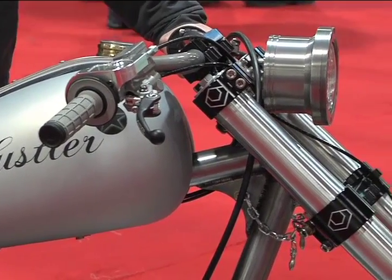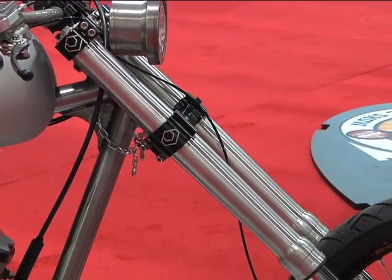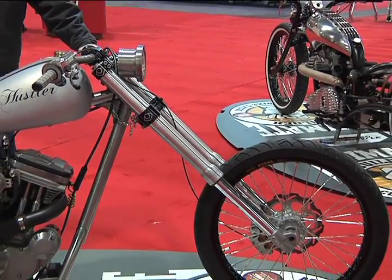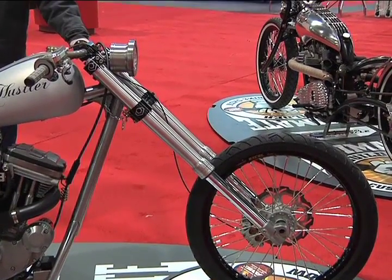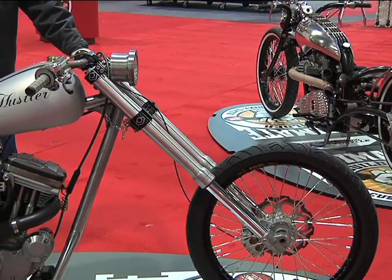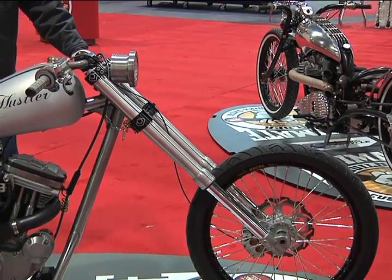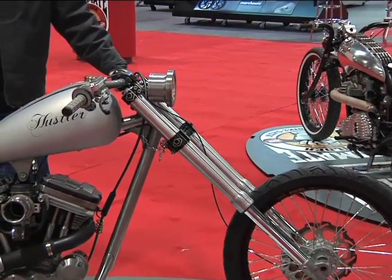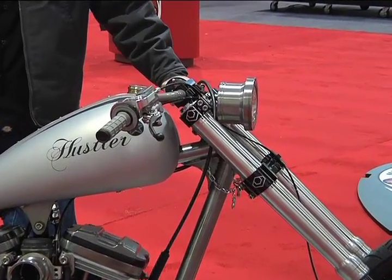The front end is off the Kawasaki. Did you do anything special on that? I had to stiffen the springs — I got the stiffest I could find and upped the oil content so it would be able to handle the extra weight, because the bike weighs a little more than a motocross bike. Did some gold valving just so it worked a little bit better with the extra weight. A little bit of machining differences as far as the bearings, from the Japanese to the American bearings.